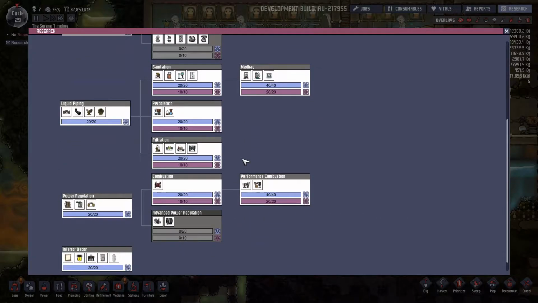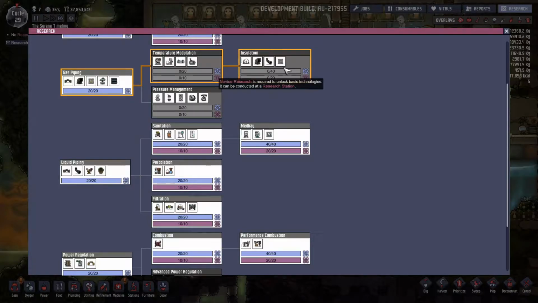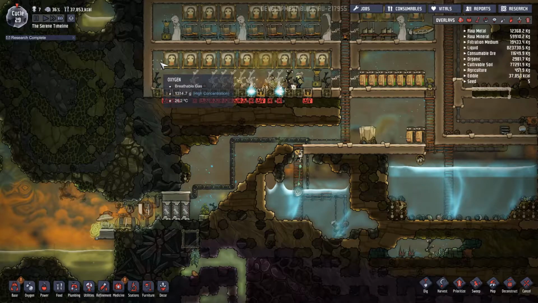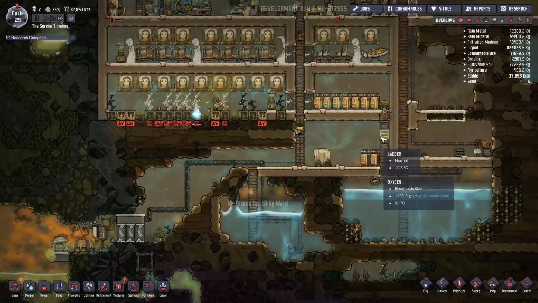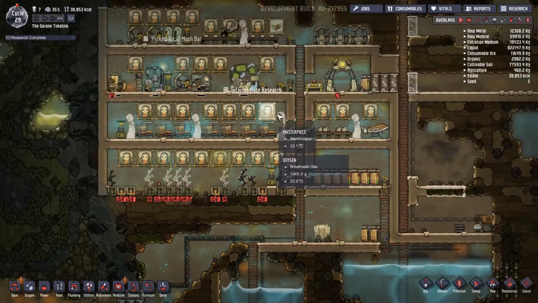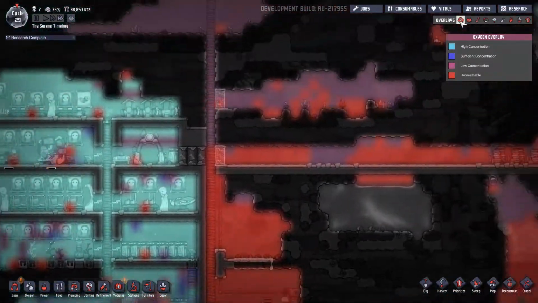Well, let's see here. Yeah, we'll go with temperature modulation, because we do need to work on improving the temperature in here. Wait a minute. There's a high concentration over here. Wait. Didn't it say that the gas pressure was really low in here a moment ago? Really? Did just destroying this change that, or did opening the door change that? I have no idea what I've done. What have I done?